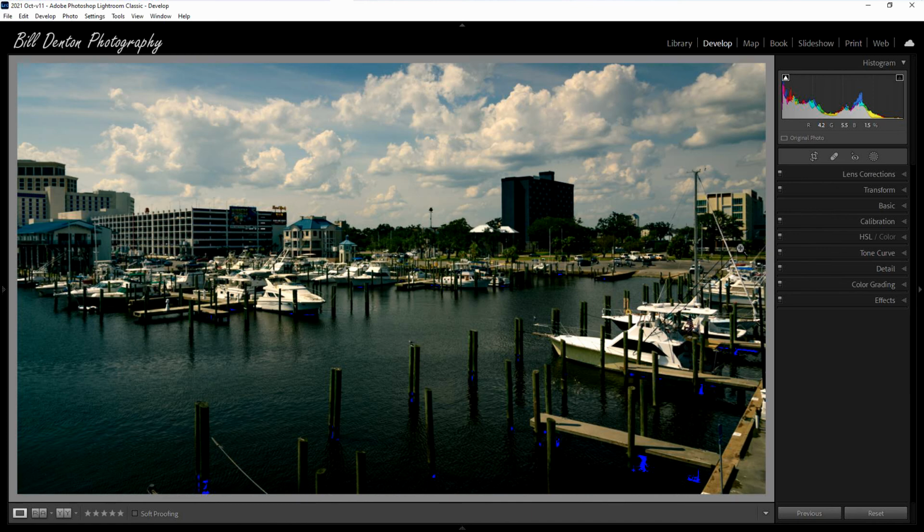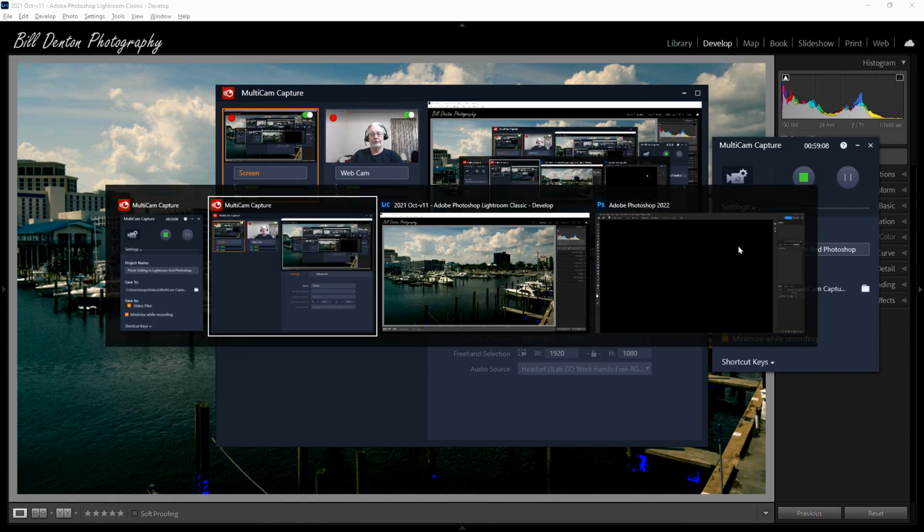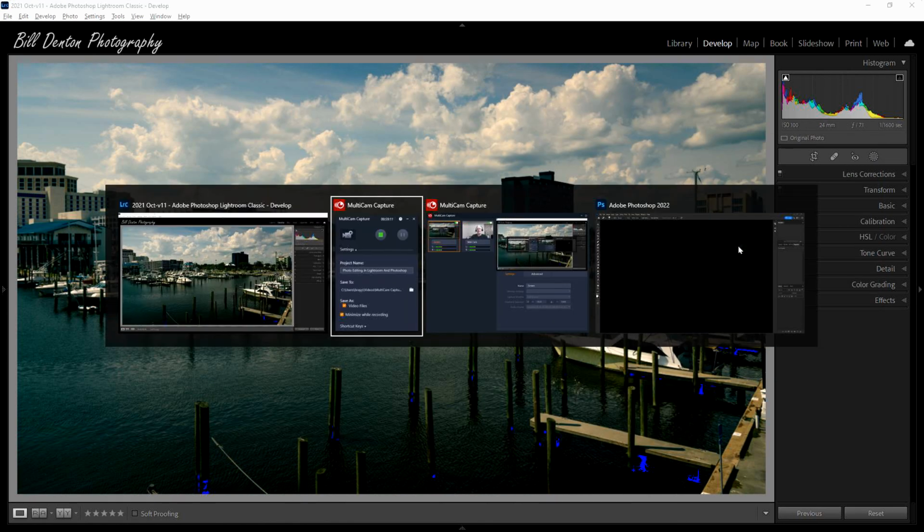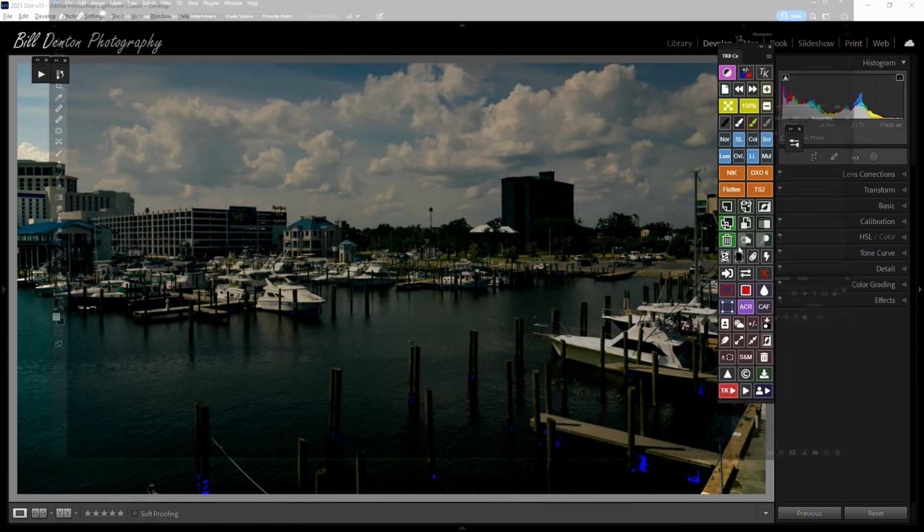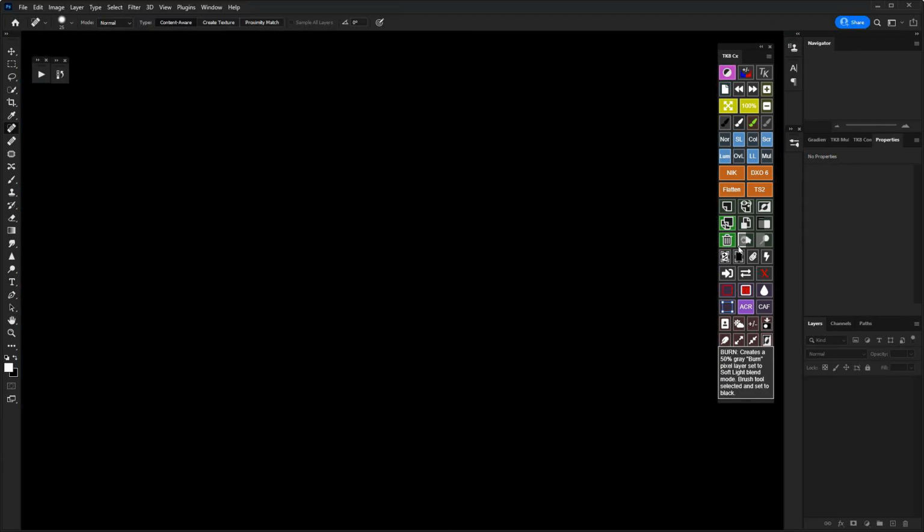Be that as it may, you duplicate the layer, go up to the top, and I can show you where it is, but we're not going to do a whole bunch with Photoshop. There we go. You would go up to filter. Now, I don't have a picture open, so let me go back and I'll at least send a picture over there.